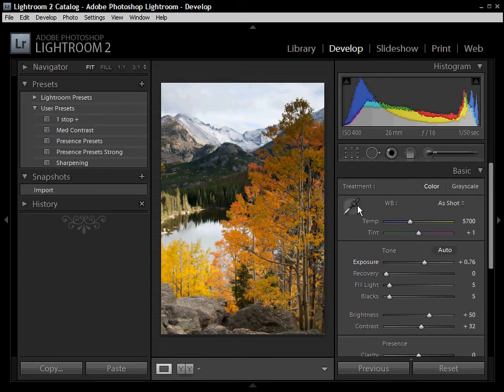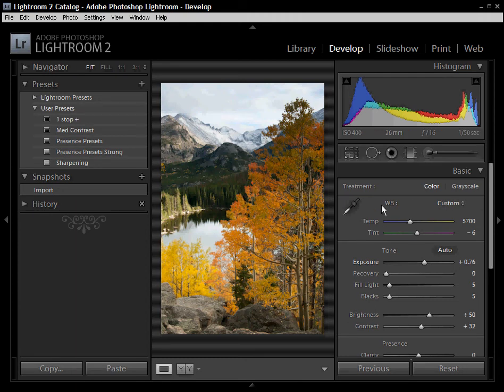The next step is white balance. When I click it, we have a white balance dropper, and underneath the histogram you're going to see an RGB scale. What's great about this is we can go find RGB values in a gray portion of the rock and find something that's kind of close, click it, and we're white balanced. So not a bad option.